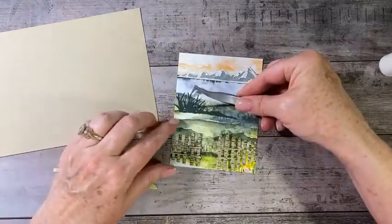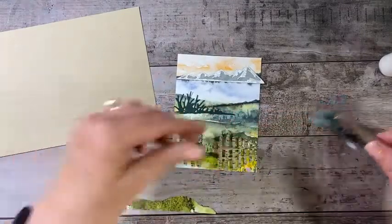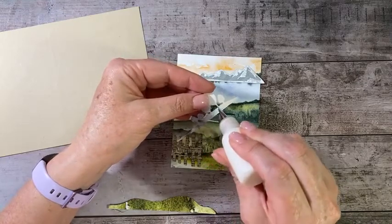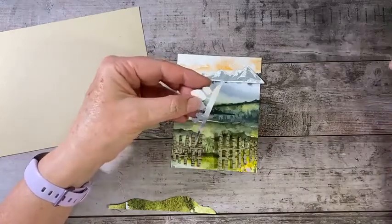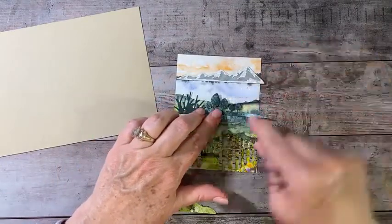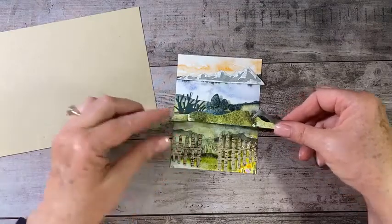So I'm just going to slide this in here like this, and put my tree line in here. And again, I'm only gluing at the bottom. I want to leave my trees. But I'm going to give my tree trunk some stability, since this is designer series paper. I'm going to go ahead and do that. And then I'll place my hill right here.